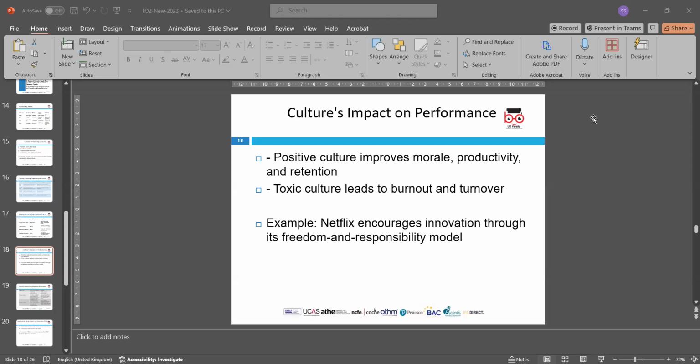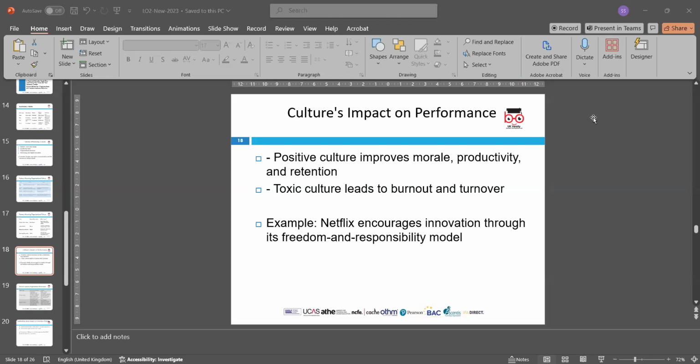Where the culture is positive, it also brings creativity and encourages initiative in the organization. Basically, they support experimentation. They encourage proactive behavior in the organization, which leads toward creative initiatives. So it also impacts the well-being and morale of the employees. If there is a supportive and inclusive culture, then it reduces stress and increases job satisfaction, which ultimately leads toward the productivity and profitability of the organization.